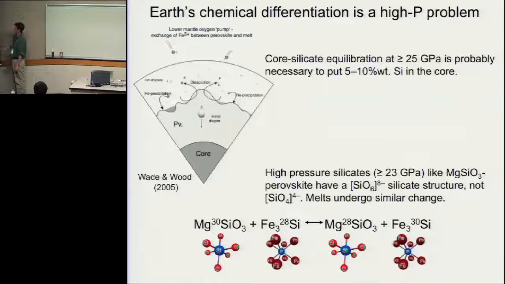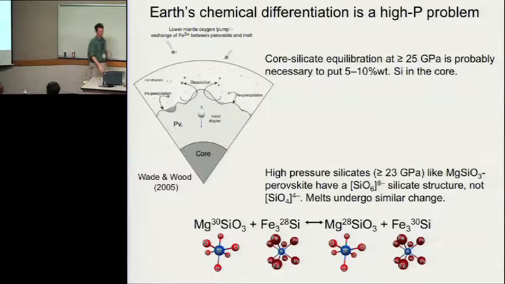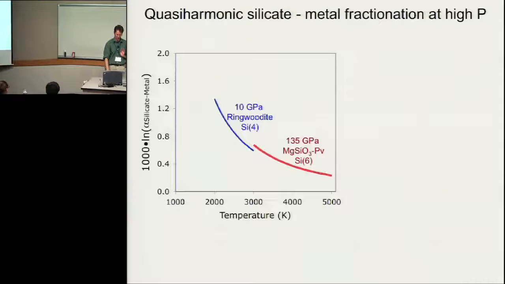And so on the Earth, we have to worry about the fact that over the pressure range of interest, the structure of silicates in particular is probably changing. And the metal's probably changing too, but actually we know so little about that, we're not even going to make a first order cut at it. So what we really want to know is not just what's happening with olivine Earth, but we also want to know something about what's happening with perovskite Earth. And this is where my attempt to learn how to do quasi-harmonic equations of state and actually tie those to specific phonon spectra that we can then do isotope substitution on came into play. And I think I've kind of got it, but I've made some simplifications, which I can show you later, but I'm afraid I'll get laughed out of the room if I show them right now.